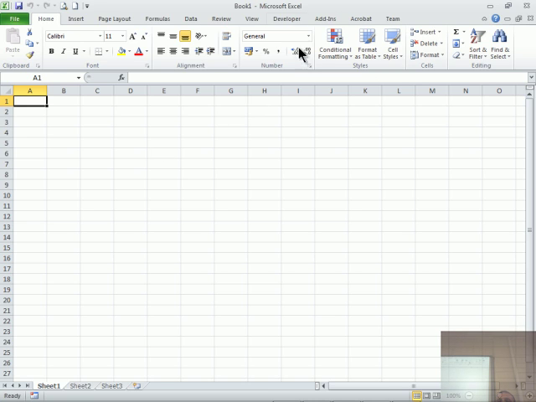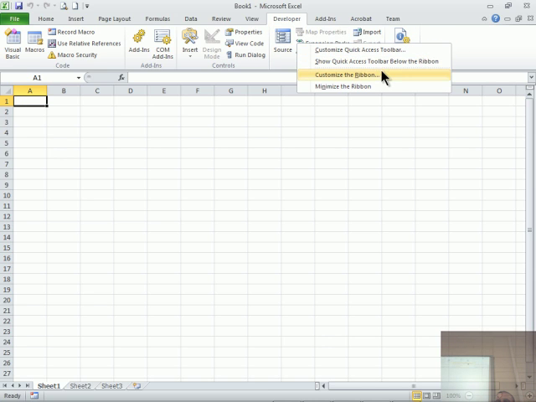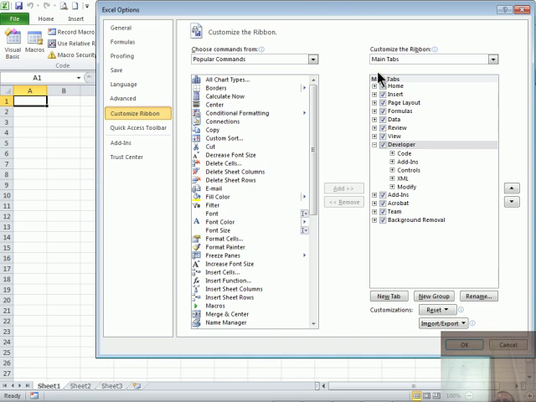But if you would record a macro, for instance, first of all, to work with VBA, you have to have the Developer tab open. You'll find it by right-clicking on the ribbon and choosing Customize the Ribbon.